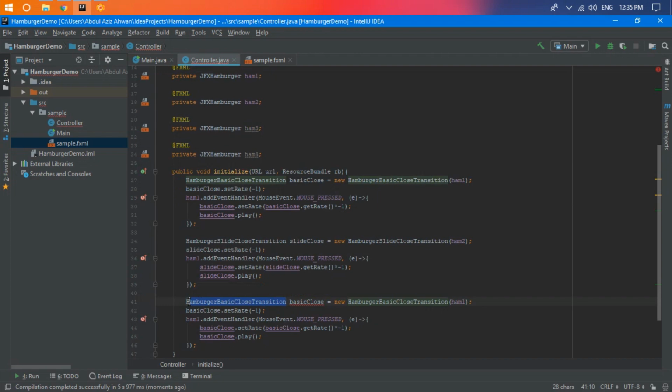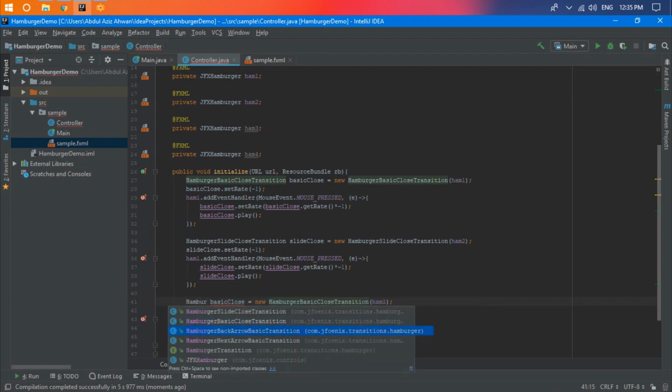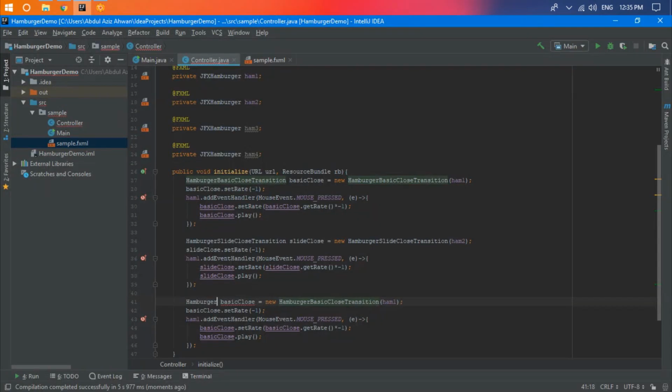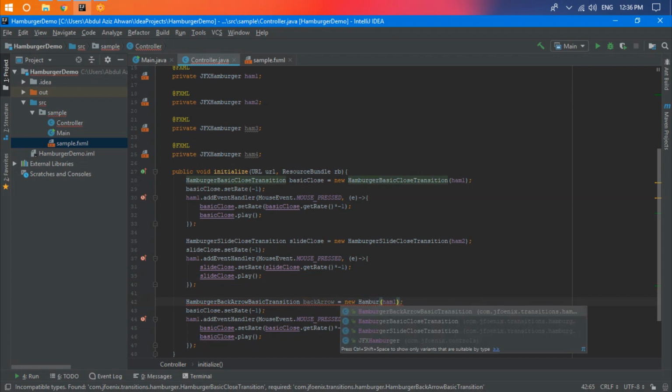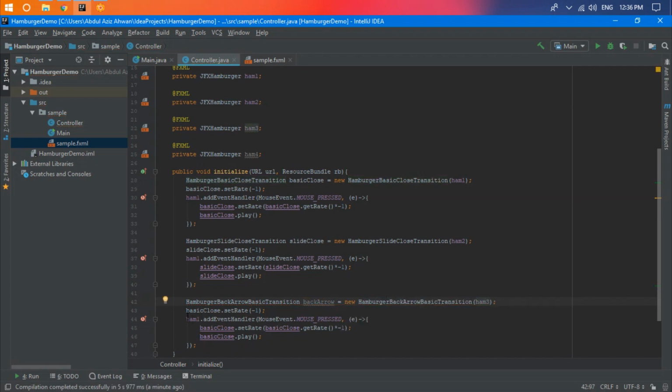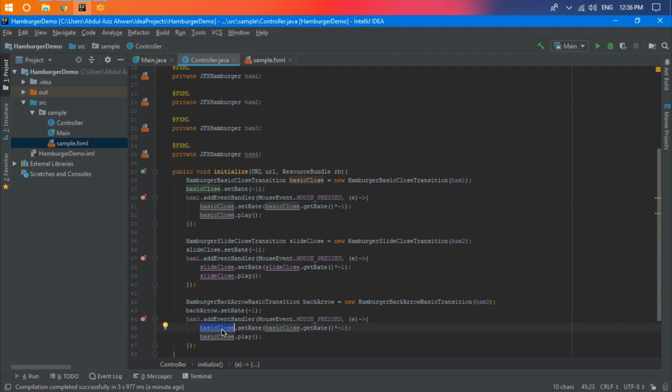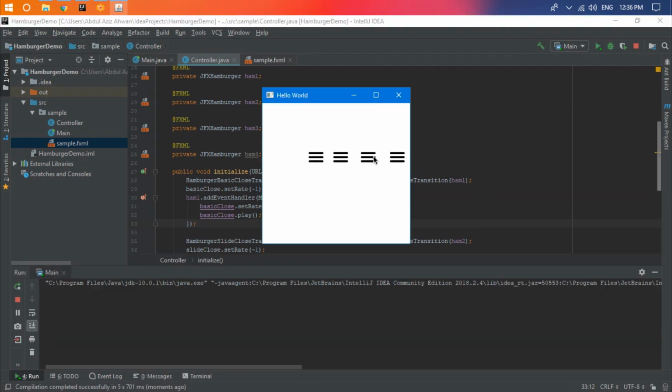And add another effect: hamburger back arrow, ham3, back arrow. Yeah, look like this.